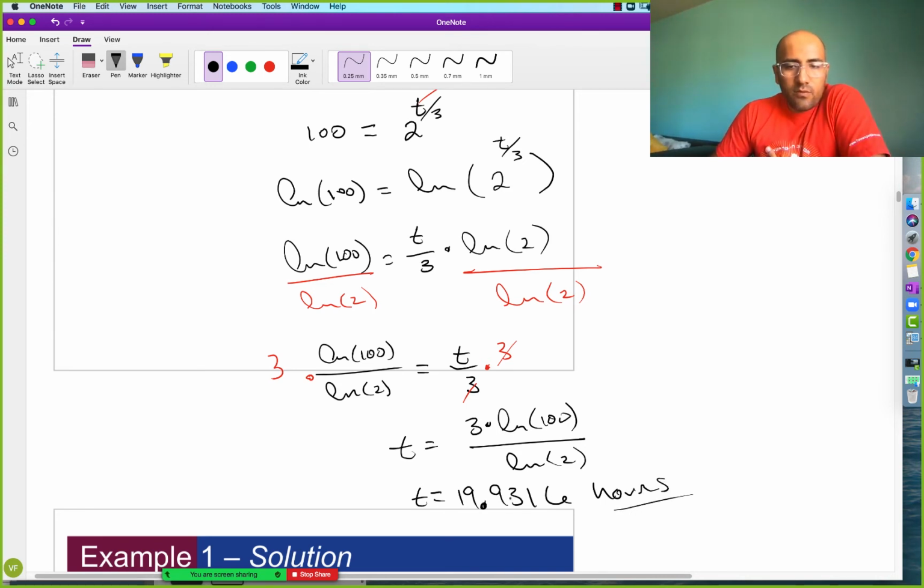Again, people don't really like having hours or a unit of time expressed as a decimal. So you could say 19.9316 hours, but given the educational system of our country, I think a lot of people would assume that this is 19 hours and 93 minutes, right? Because that's just, what does that mean, right? That doesn't work out. So this 0.93 is a percentage of the next hour, right? We're almost really close to 20 hours. So you could round it to 20 hours, but we could put it in terms of minutes by multiplying 0.9316 times 60 minutes, right? Because it's a percentage of the next hour, and there are 60 minutes in 1 hour.